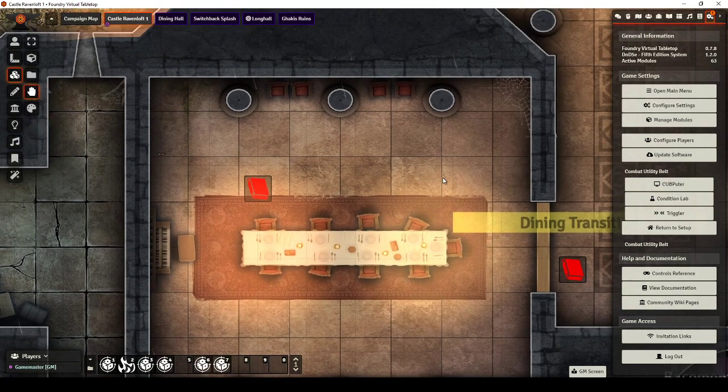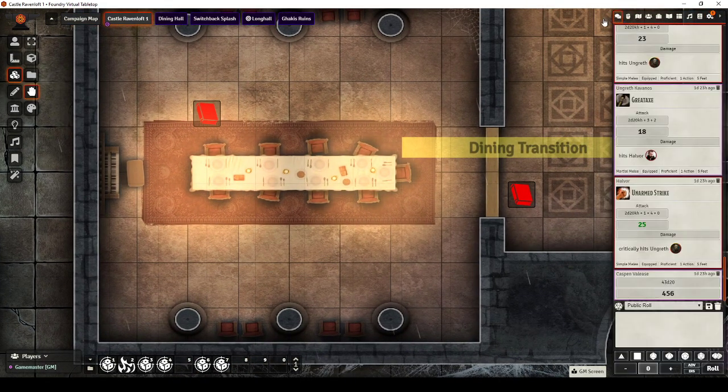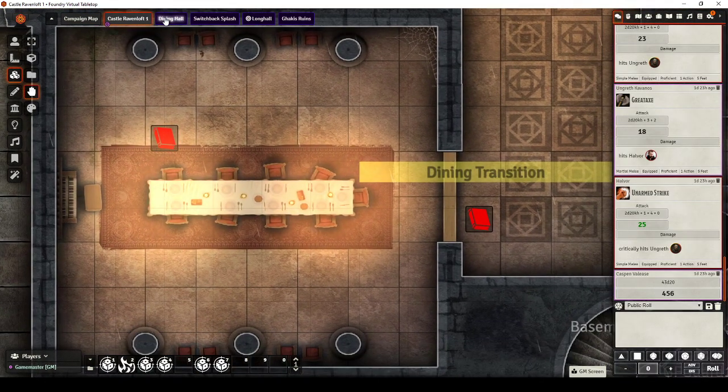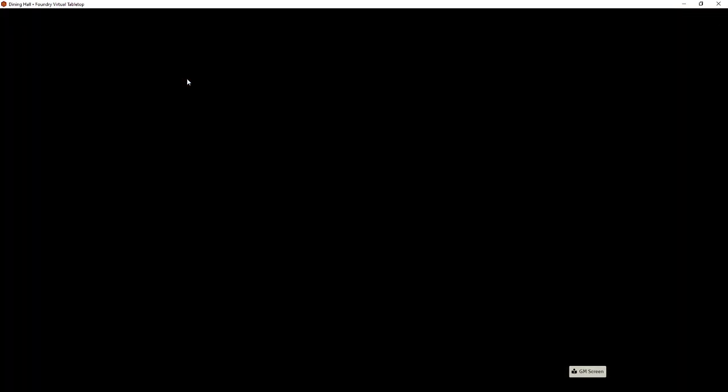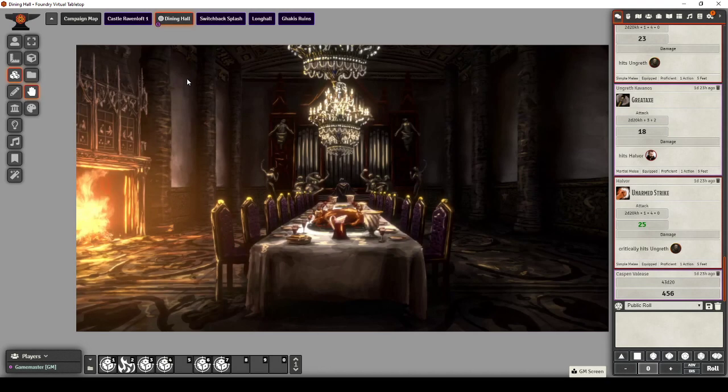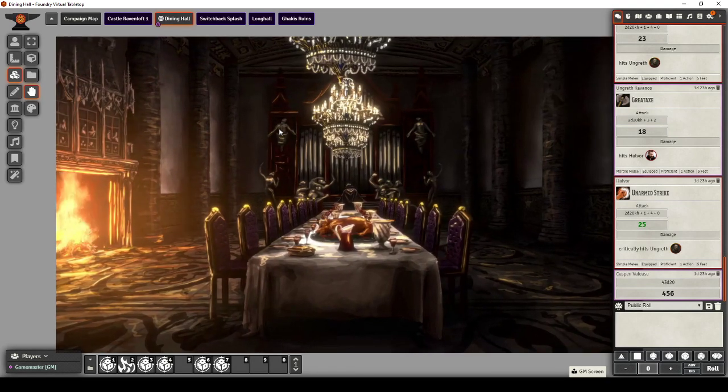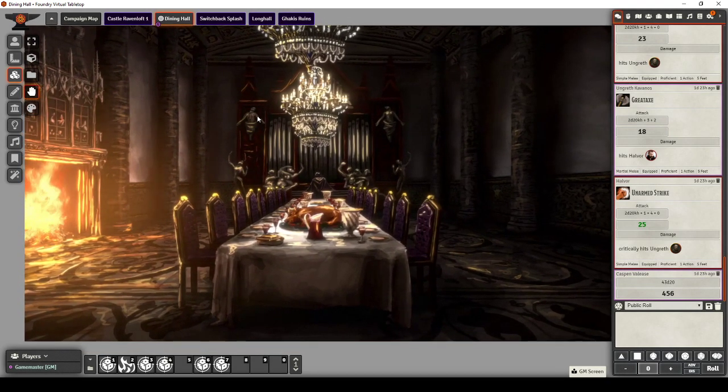Click save and close. Looks like nothing's happened. What I can do now, though, is when I right-click on that scene again, instead of create transition, I can edit the one I already made or delete it, or I can play the transition, and that looks like this. Fades to black for the amount of time, and then loads straight into the scene I'd set up.